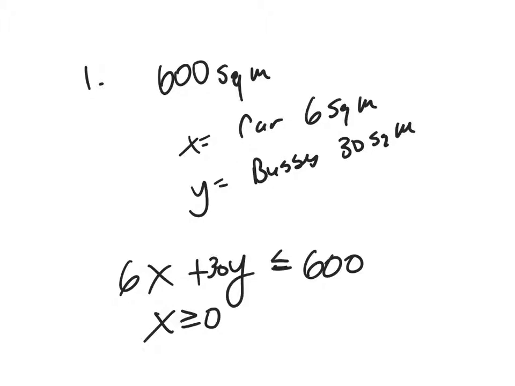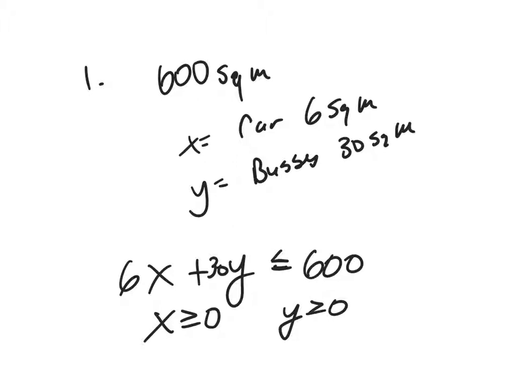Give me another equation that's kind of like that. Y has to be greater than or equal to 0 also. The buses, well, does it say you have to have a bus? No. Could be 0, but it can't be negative. That's the main thing it's saying, is X can't be negative, Y can't be negative. Okay? Is that the only other thing? Are there any other equations we have to write? I'm not saying there is, I'm just asking.